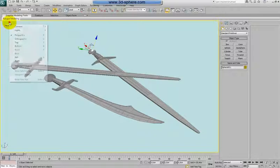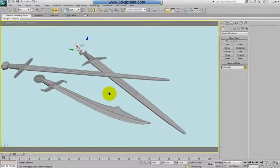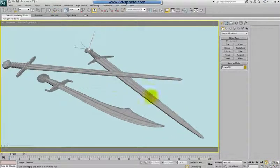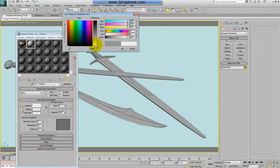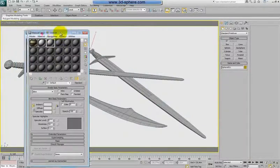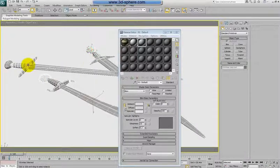Now, let's click here, show safe frame. This will show us what we're going to render and what we will see. So we can move this a little bit. Okay. Now for the materials, they are really easy. I will just use almost white for the background here, and not so white, but near to white for the rest. So we'll select everything here and apply the second material to that.